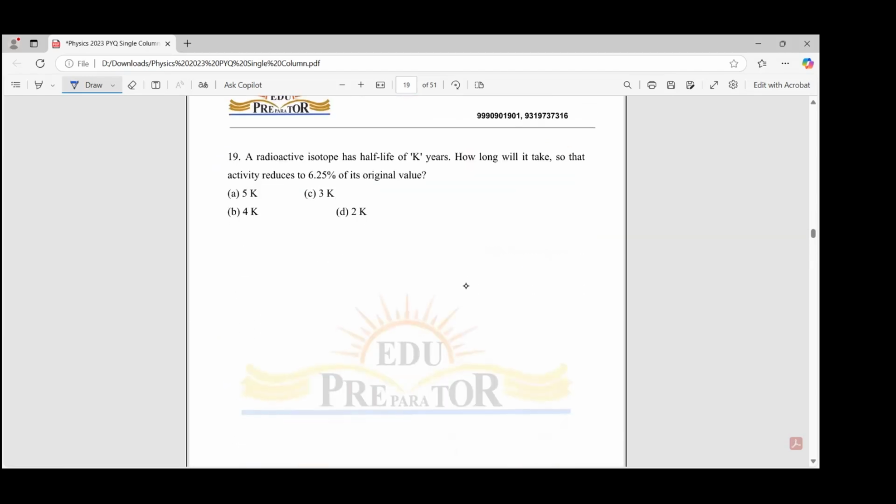Now, the 19th question is again from the topic radioactivity, not studied in the class 12 syllabus, but a bit you have studied in chemistry, chemical kinetics, the first order kinetics. So we know the concept of half-life, that is the time to reduce the initial amount to half. So we have a relation, that is the amount which is left upon the amount which is taken, equal to half raised to the power n. Now n is the number of half-lives. A very small point we have to keep in mind.